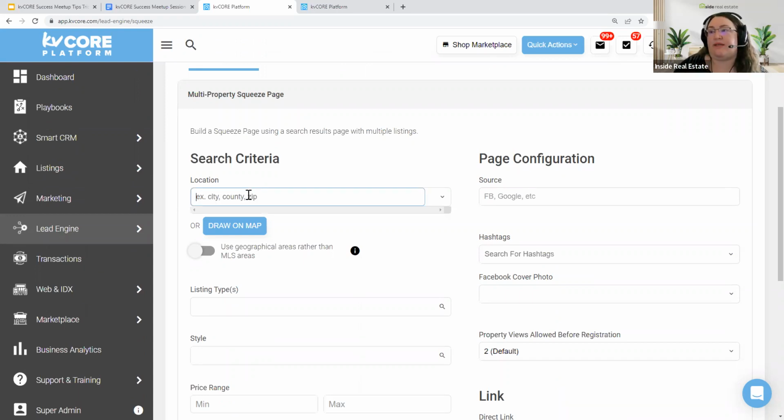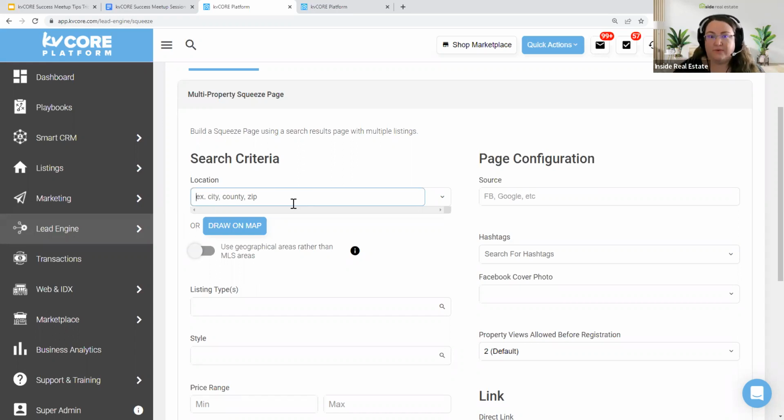So I'm going to put, and I'm going to do 2. It can be any 2. So I might do one search for like an entry level home price point in my area, and I might do another search for like that next move up home, right? Those might be the 2 searches that I do. Maybe I do work in 2 different cities, so I'm going to do, here's a search alert for this city, and here's a search for this city.